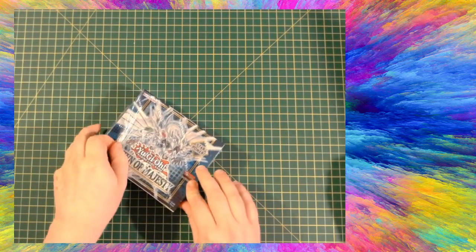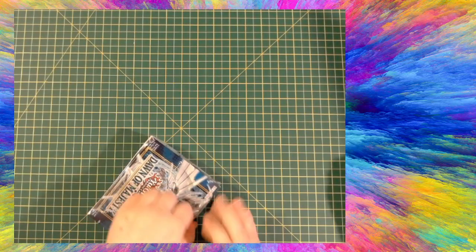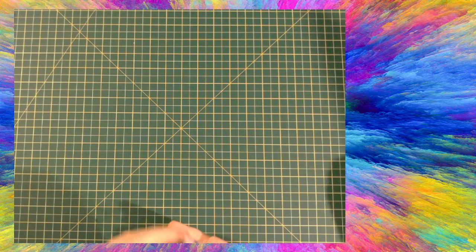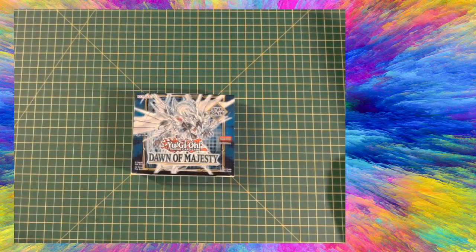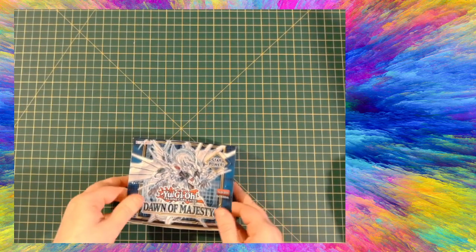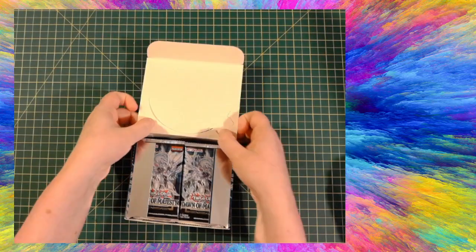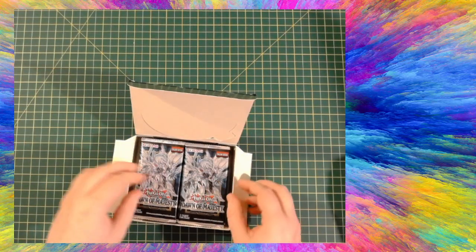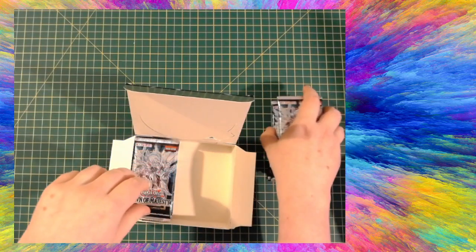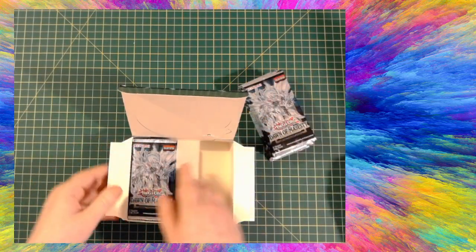Some Stardust variant, I'm assuming. Yep. Majesty. Yeah, some really good pulls though from those collection packs. Like I say, you do tend to get some really good pulls from those packs. They're just packed with so many good cards.